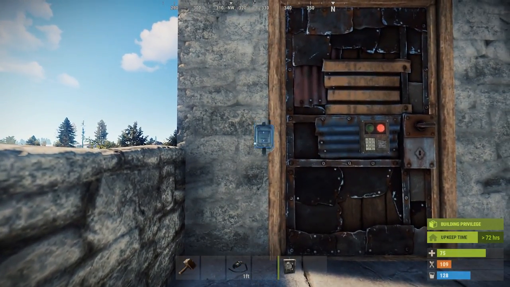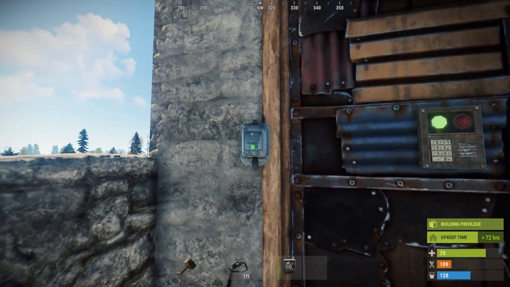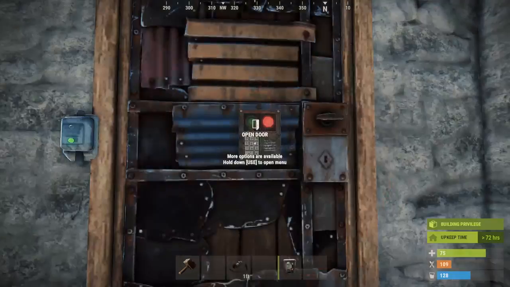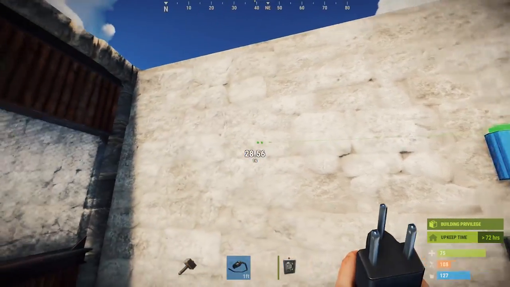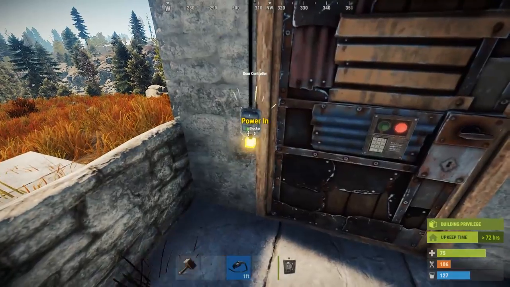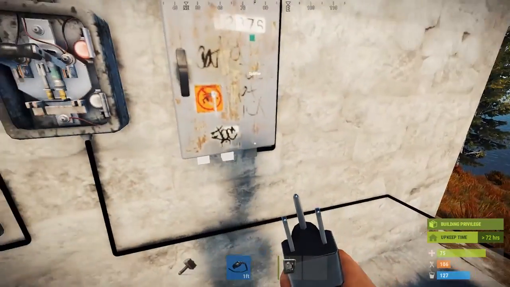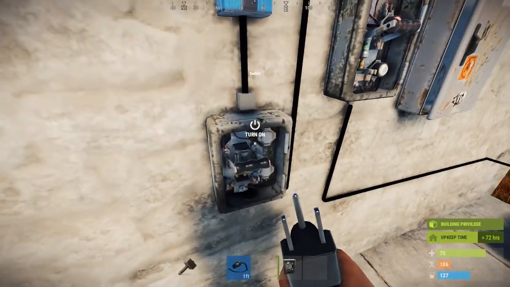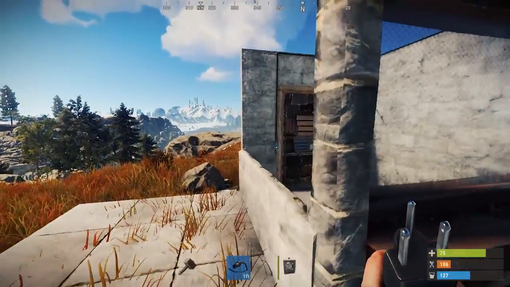I'm going to put it over here on the wall, and I'm going to unlock the door code, activate it to pair it, you'll see the light, and then we're going to relock the door. Now what we're going to do is provide a power source to the door controller itself. So we have the source of power going into a switch, and then from the switch going into the blocker, and then from the blocker we're going straight into the door controller.